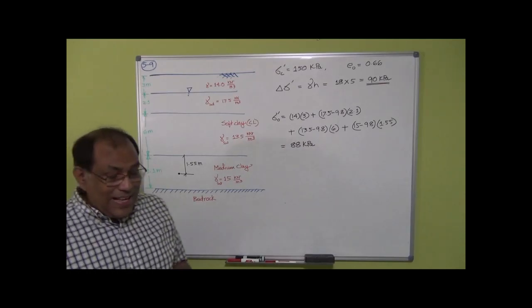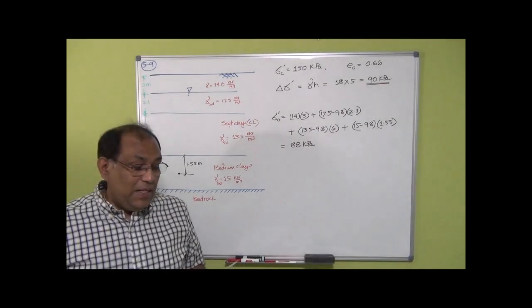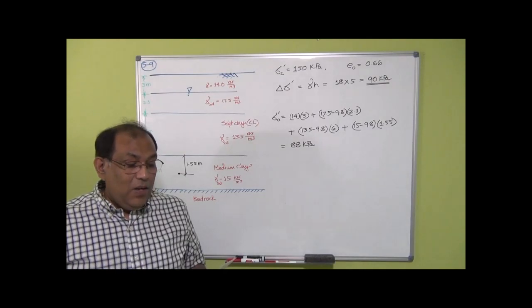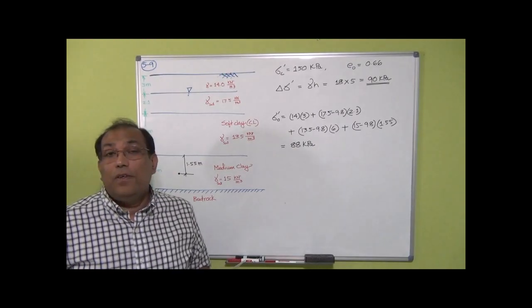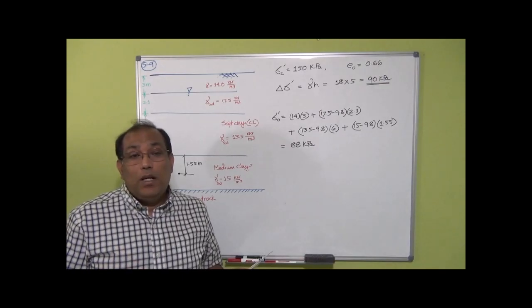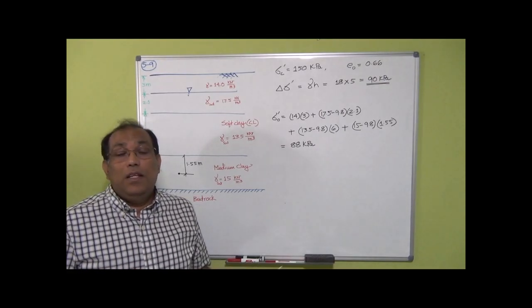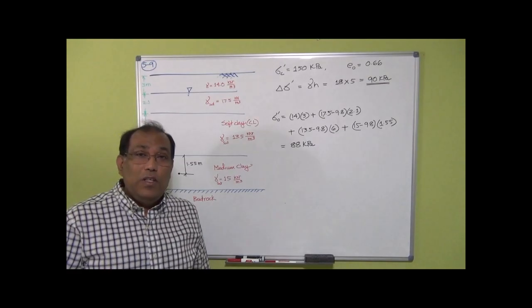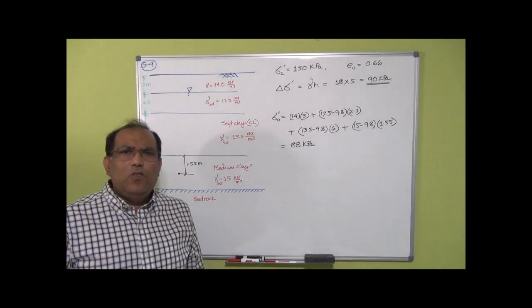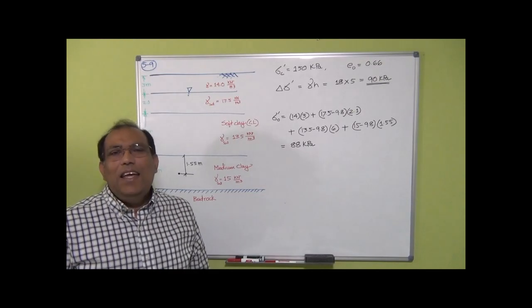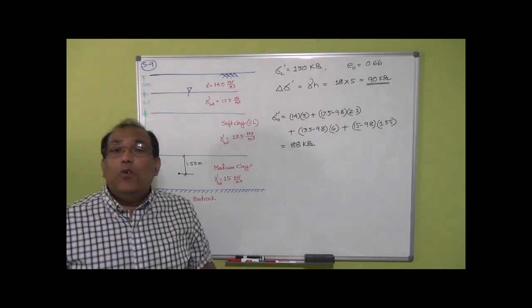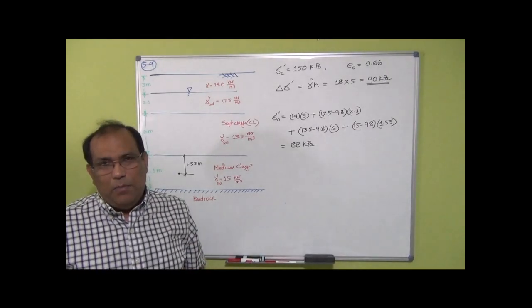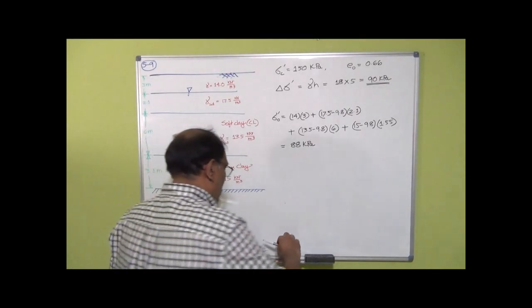Now number 7 is asking the total primary consolidation settlement in the medium clay layer when the compression index is 0.25 and swelling index is 0.05. So we have to do a couple of things here. First, try to see whether the soil is normally consolidated or over consolidated. If it is over consolidated, then we have to check again whether, after adding this one to the current overburden pressure, it will be higher or lower than the pre-consolidation pressure. Now let's try to do number 7.